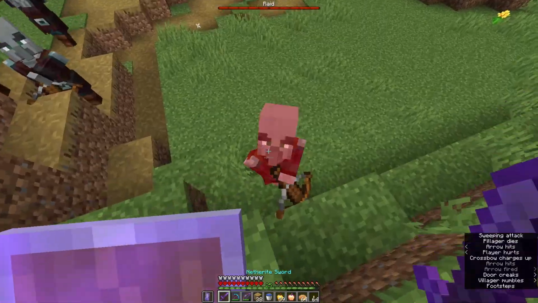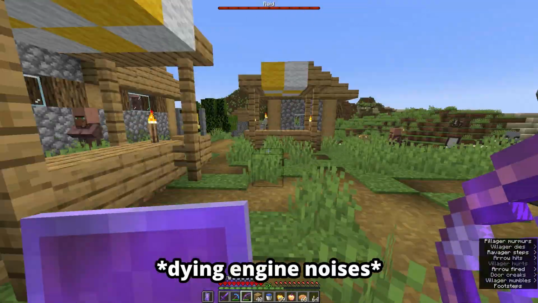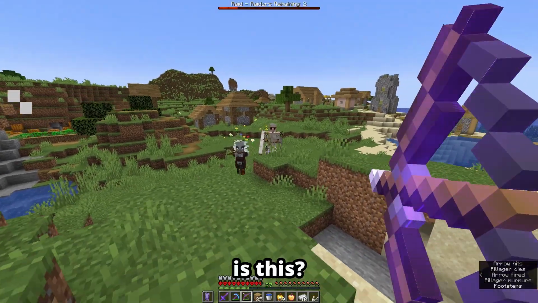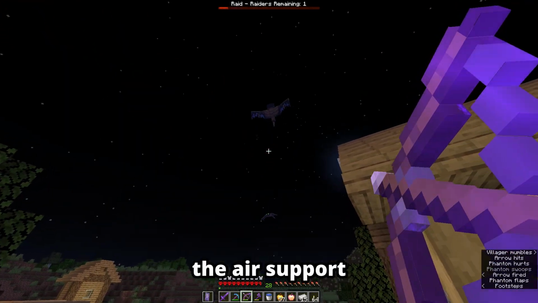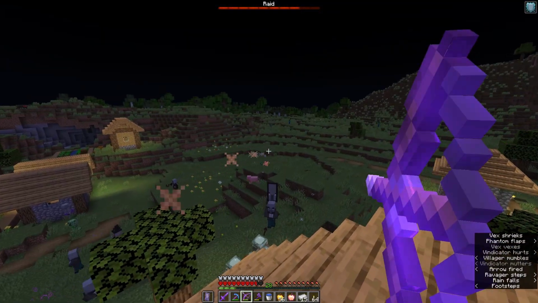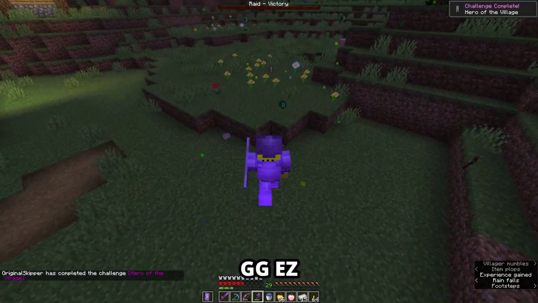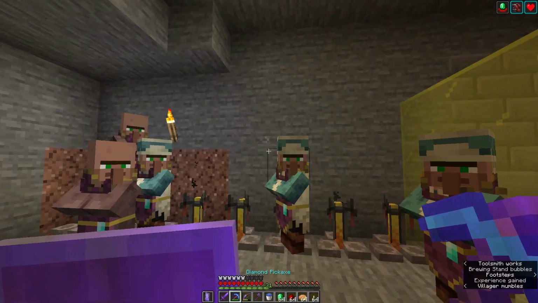It's raiding time. Move away. Move! Do you want some help, buddy? Nope. What kind of sorcery is this? They called in their support. GG, raid completed. If someone told me that I would have to buy redstone from villagers in the future, I wouldn't believe them.